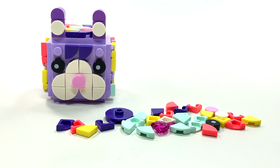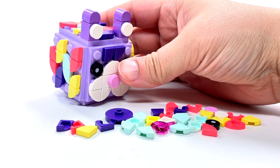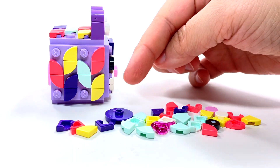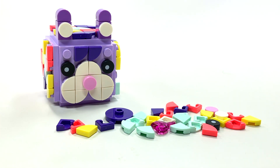I was a little surprised by the instructions for this — they were kind of incomplete. They just show you how to build the base cube and don't really guide you on designing the sides and top. It is called the Photo Cube Bunny, and they do give you all the pieces to do the bunny face, which is cute, but they don't actually show you instructions for putting the bunny face on. It's just the cube, and then it's up to you how you want it to look.